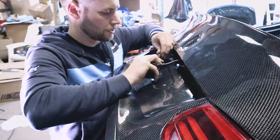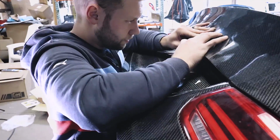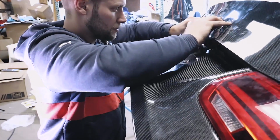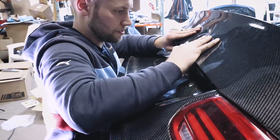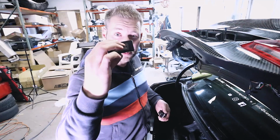We'll clip this little connection over here. We'll clip everything into place. Awesome. That sits perfect. So now what we can do is reinstall our lights.